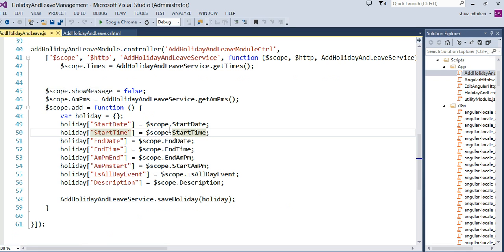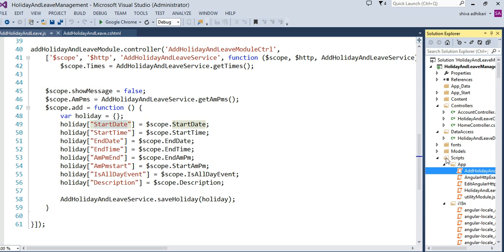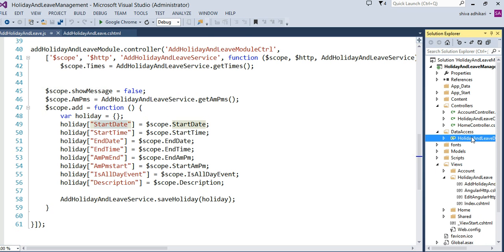And then once we have all these values, we are creating an object, creating properties. The other thing that's very important is that this property right here, I'll show you later, exactly corresponds to our domain model property name. Okay, like our domain model, holiday and leave.